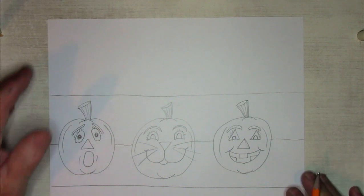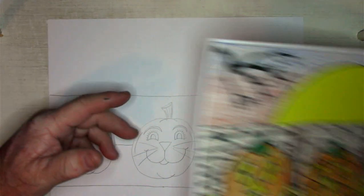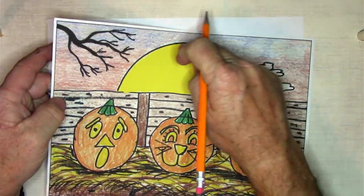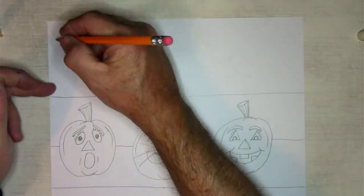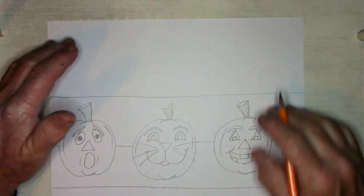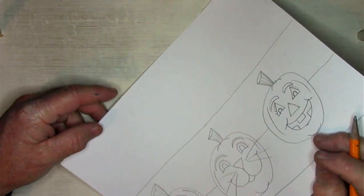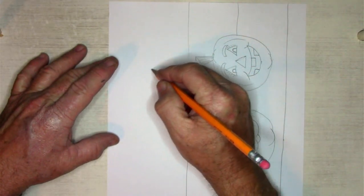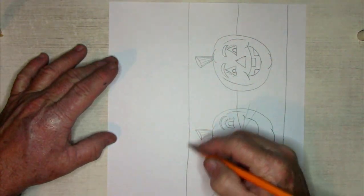Now the rest of the detail is fairly simple. It's just mostly making this bench look like a bench. There is one more part that might be a little bit tough, and that's that big sunset. Now you don't have to do it. You can put a little sun up there, or maybe just a circle. I'm going to put a big sun. This is going to be the largest curvy C shape on the whole picture.